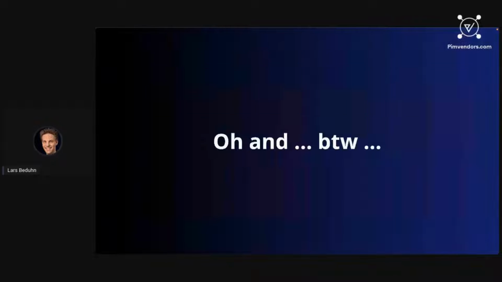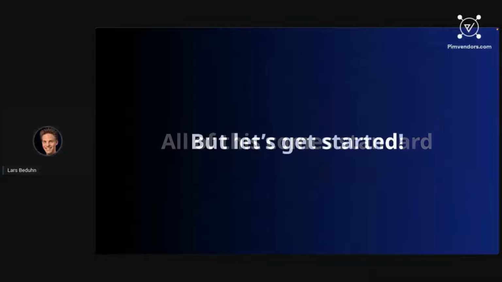And by the way, and that's the best of it, all of that comes standard. That's integrated in Contentserv. So everything we're going to see today is there as well, but all of these things that we don't have time to really go over are included as well with every installation.